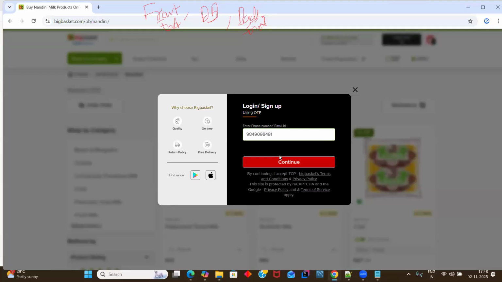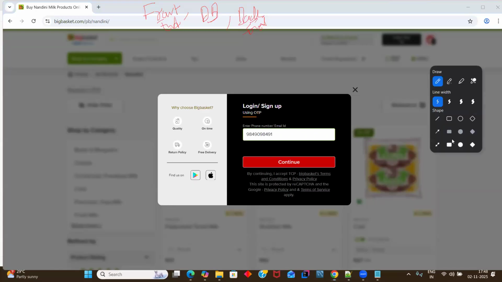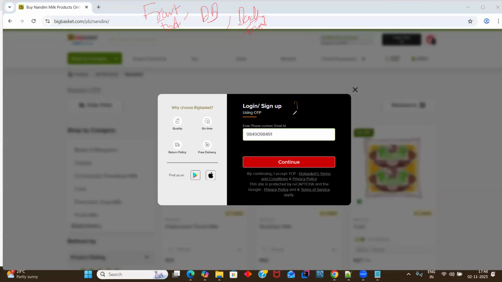See, at backend, four operations happened, guys. Step number one, validation has happened. Step number two, OTP is created. Step number three, OTP is sent to your mobile or email. Step number four, one form is given back to you. These four activities are done at backend, guys. So I think you understood now what is backend.